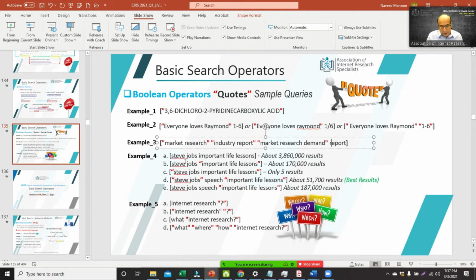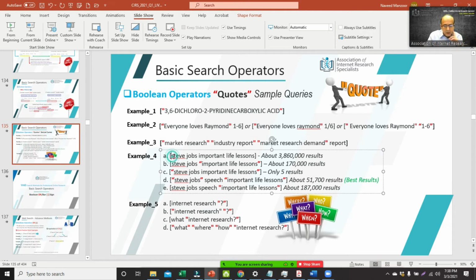The fourth example has got A, B, C, D, and E, and this is where we have started to shift some of the quotation marks. And again, as I mentioned to you, we have to look at the outcome of the search results first before we start shifting quotation marks and move the words around. And when we are not getting the results we want, and even the wordings are the same and we don't want those to be changed, we definitely want to shift the combination of words to sort of imply or emphasize certain search phrases or certain terms.